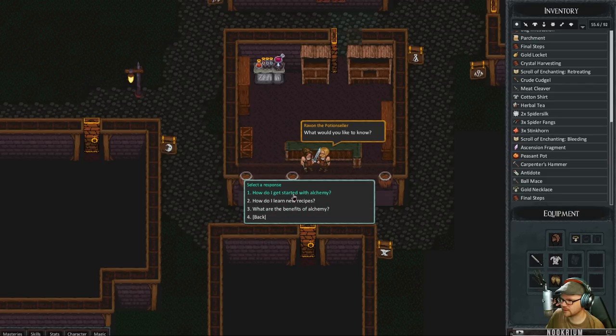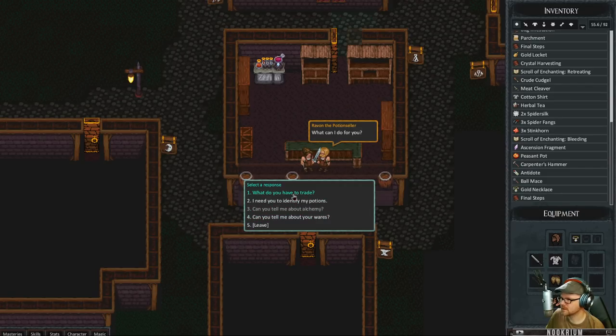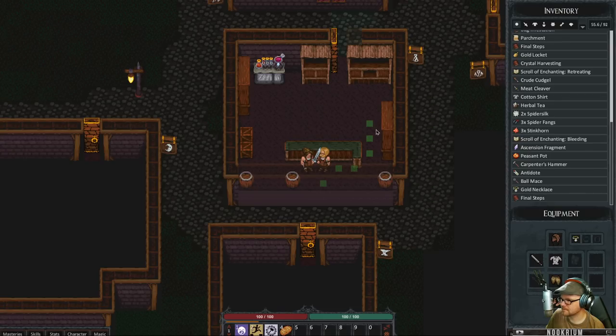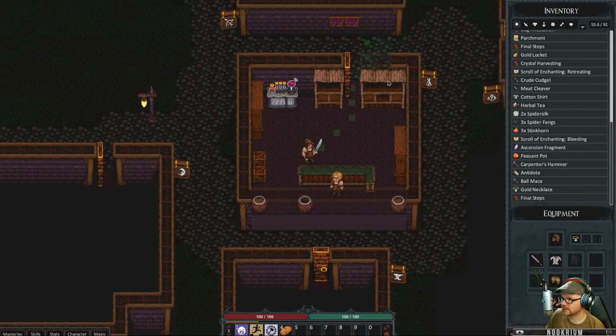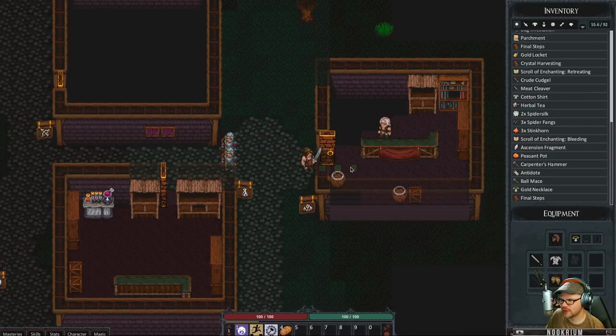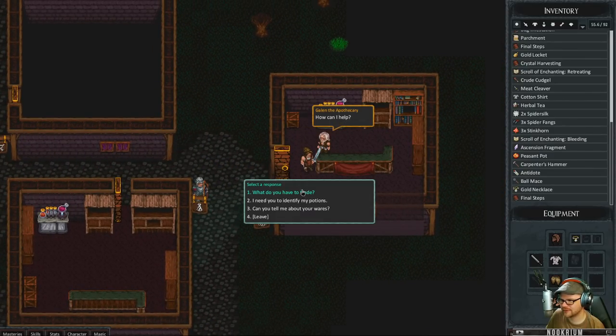What can you tell me about alchemy? I want to get started with it. Okay. Well, I'd like to have one of those. I've got no money. I've got to figure out how to sell stuff. I won't take that. I feel like that might be a bad idea. You never know in the game whether it's going to be one of those games where everyone murders you for taking their stuff or not.